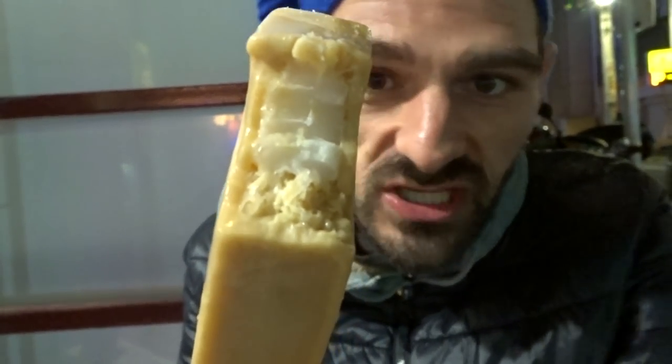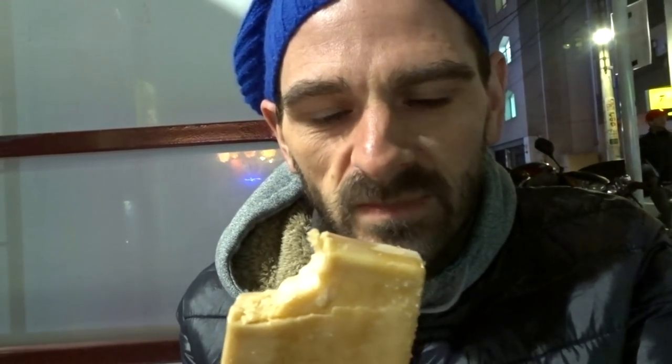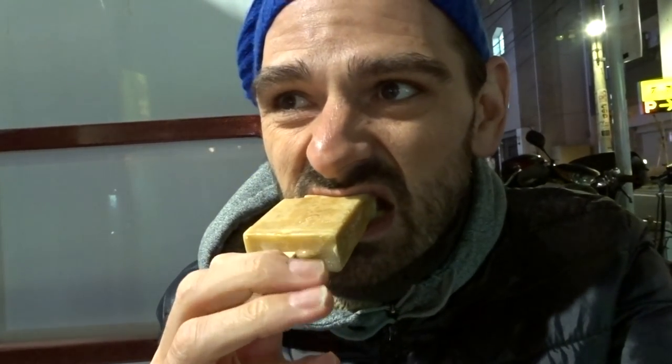Oh my god, it tastes a lot like that stuff — they really nailed the flavor. This is way more ice creamy than a typical popsicle. I'm assuming there's actual mochi on the inside, but the outside is like ice as a popsicle would be, and that's where the brown sugar and kinako flavor is. The inside is really thick — I don't know if they've used real mochi or if they've emulated it with some sort of ice cream, but the really chewy mochi-like texture is very much there.